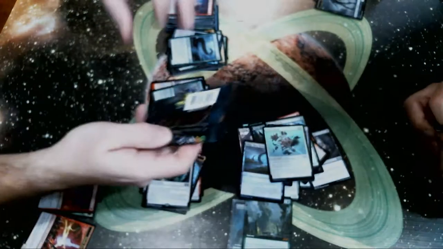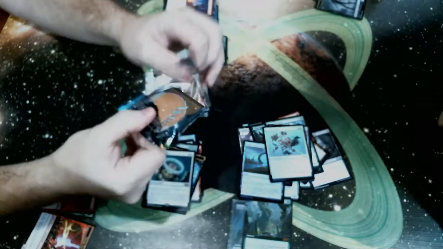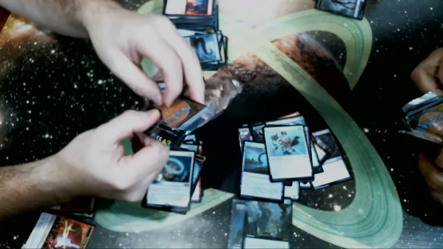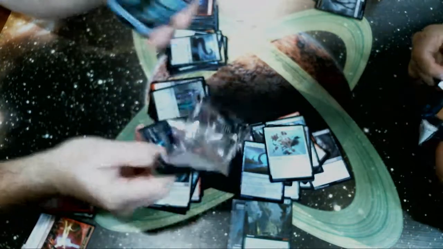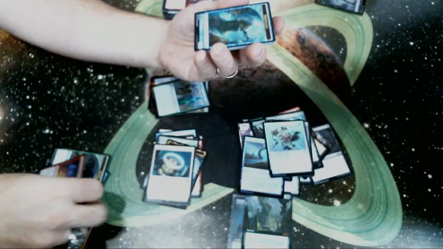Hold on. I got one last pack. Let's do this. Well, I don't have a last pack. I got one pack. This isn't from this. This is still from the original box. This is another box, by the way. Lionel can't wait to open it. I'm just setting it up. Yeah, go. Oh, hold on. Let me put my Faithless Looting over here.